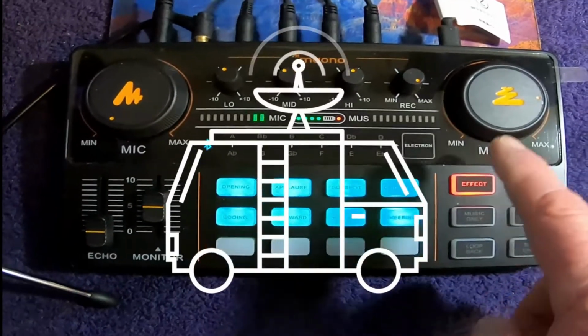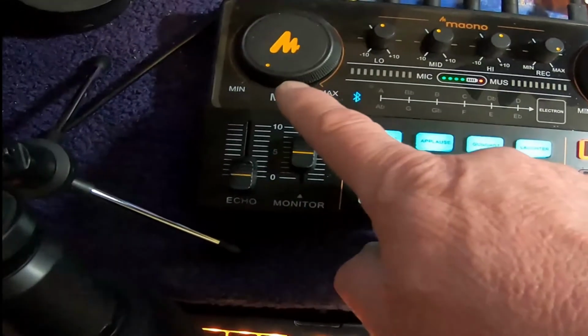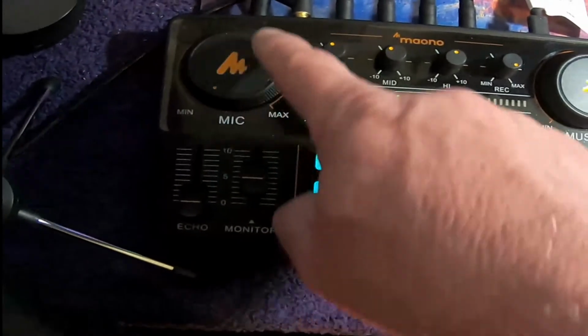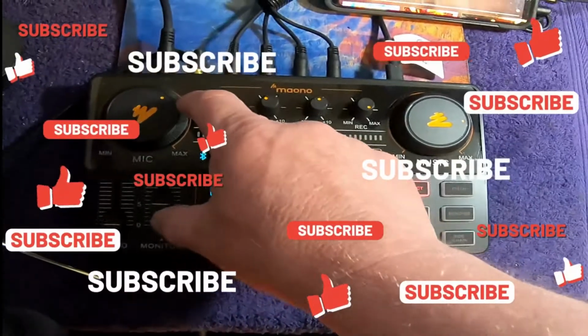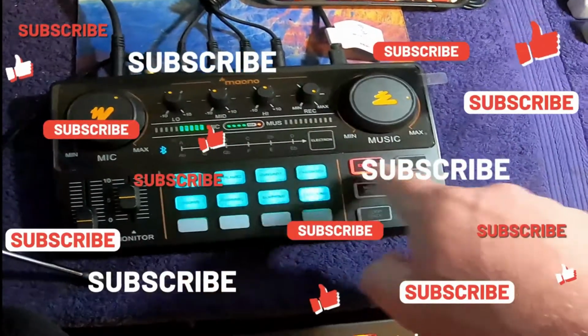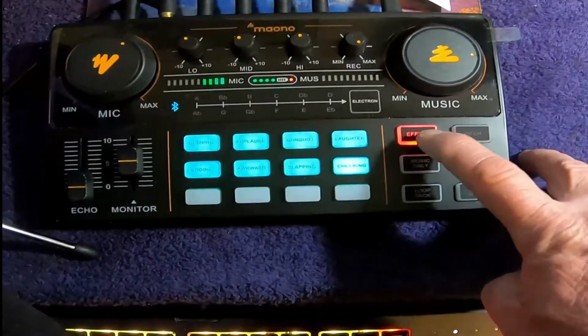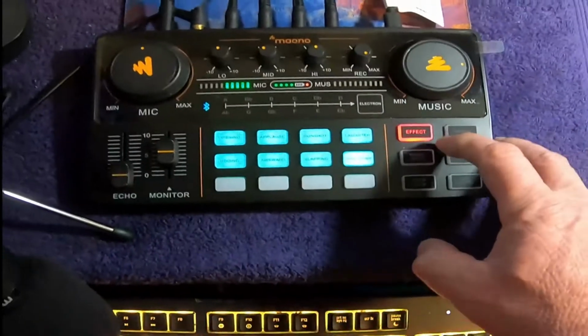But anyway, several buttons on here. So easy, no-brainer here. You have your microphone so that you can turn it up. You know, testing, hello, testing, 1, 2. And I turn my volume up, hello, test. And of course, you can make all sorts of different effects. You've got, of course, your main effect. I'm going to turn this down so it doesn't blast y'all.